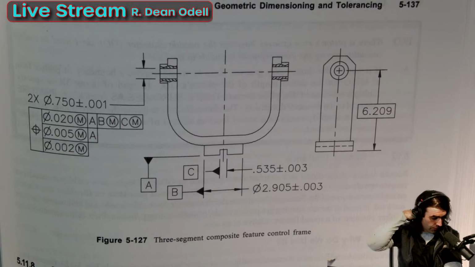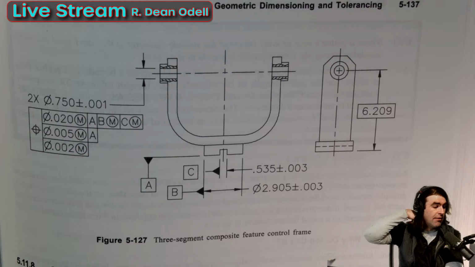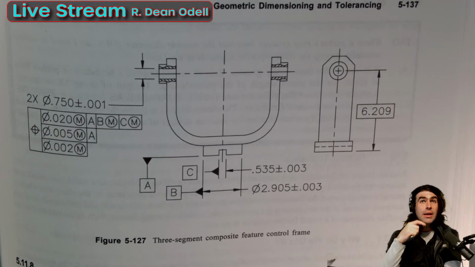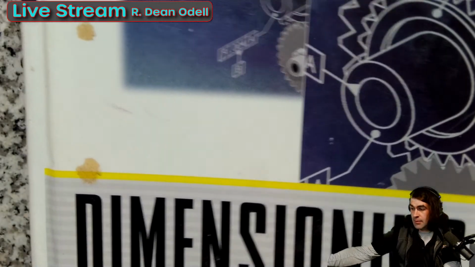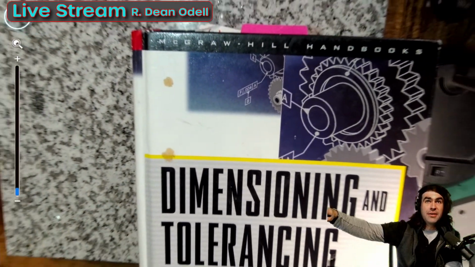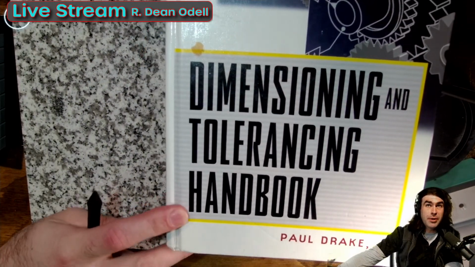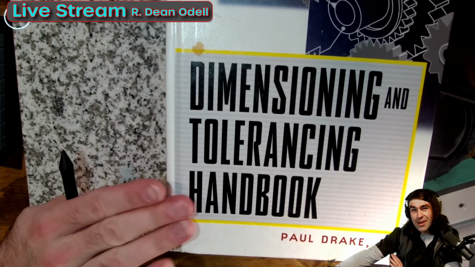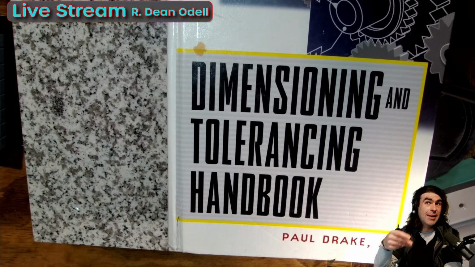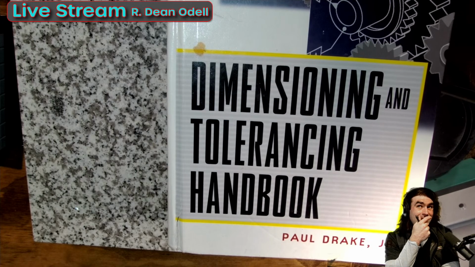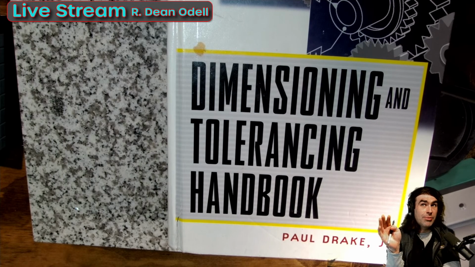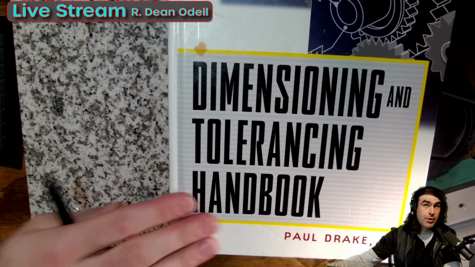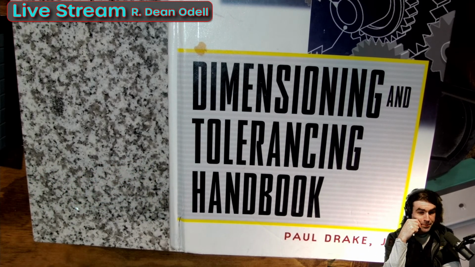Yeah, if you have figures from, some of you know what kind of books I have laying around from the last video. I can't recommend this one enough. The downside to this book is that it's to the 1994 standard, so there are some inconsistencies. You kind of got to be hip to 2009 and 2018, but the breadth of information is just amazing in this book. All sorts of handy stuff. And I got one more here.